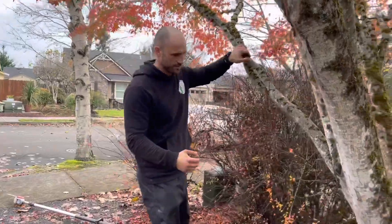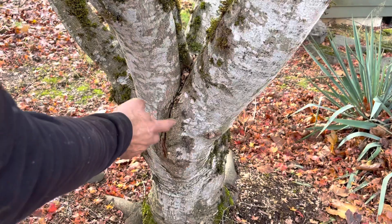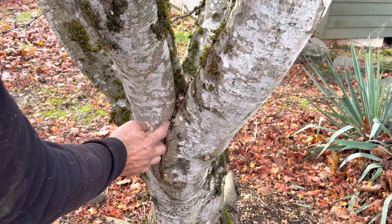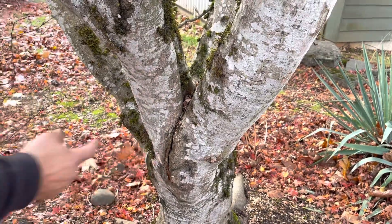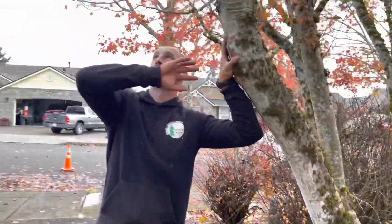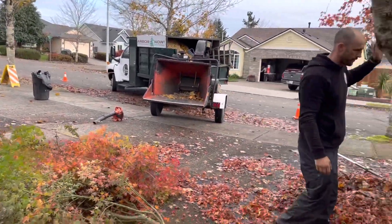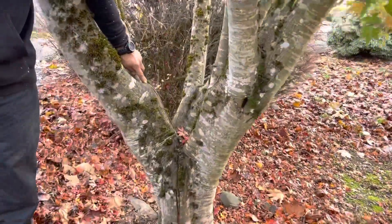If you come around this way again, you can see right here that line has now expressed itself as a crack because this has gotten way too big to support the weight it has to support. And then there was an ice storm that kind of accelerated that. You can see that cracking all the way down. This is something you can point out to your customer — this was pointed right over the house and over where they park in their driveway, so it was definitely going to fall on them at some point.